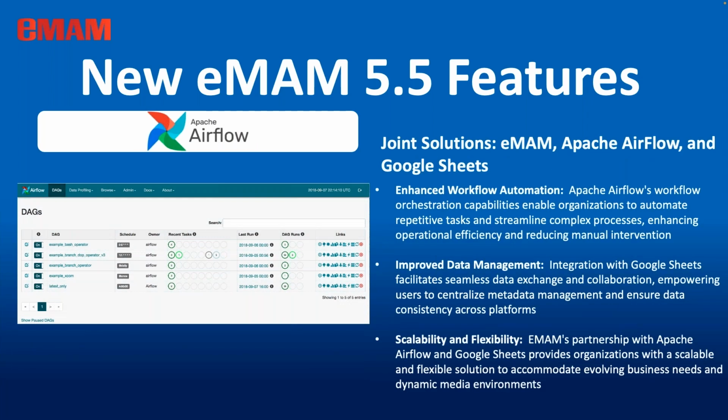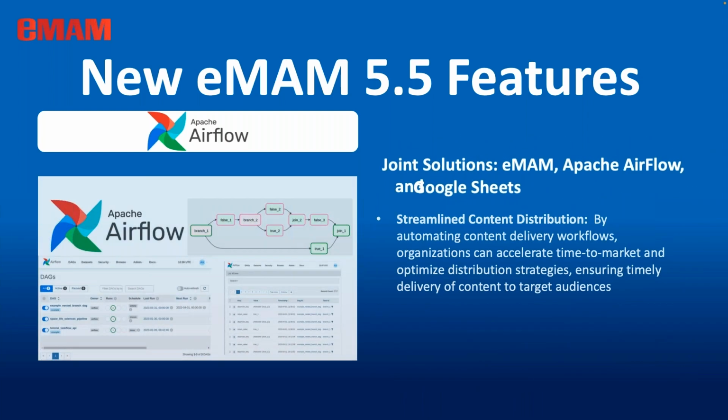We've also added the ability to use Apache Airflow. This is an automated workflow engine. So you're able to use both Apache and then Google Sheets to basically come up with different types of workflows to do various things outside of the eMAM system and then be able to integrate back into the eMAM system, being able to provide multiple type workflows and design workflows where things are triggered based on metadata change or dates or various events that happen within the eMAM system.